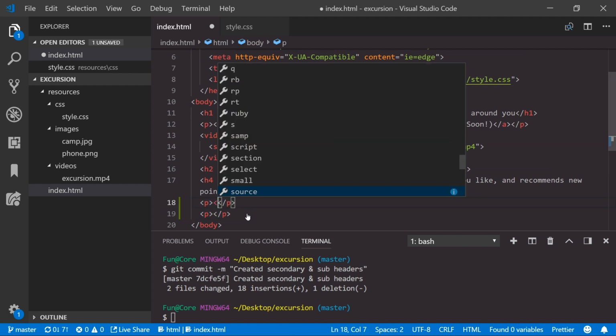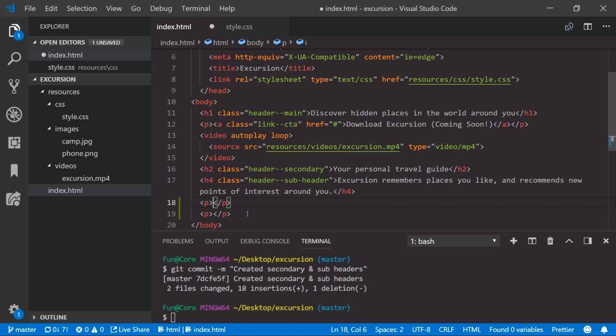Then we're going to want to create our image tag. Now, here's a nifty little thing in a lot of code editors. Sometimes there's a nice little hotkey, so you don't have to do a lot of double duty in typing. I definitely recommend checking if your code editor has this feature. So we're just going to type in image, source, and let's see, the source for both of these is going to be different, so we definitely don't want to type in the same thing.